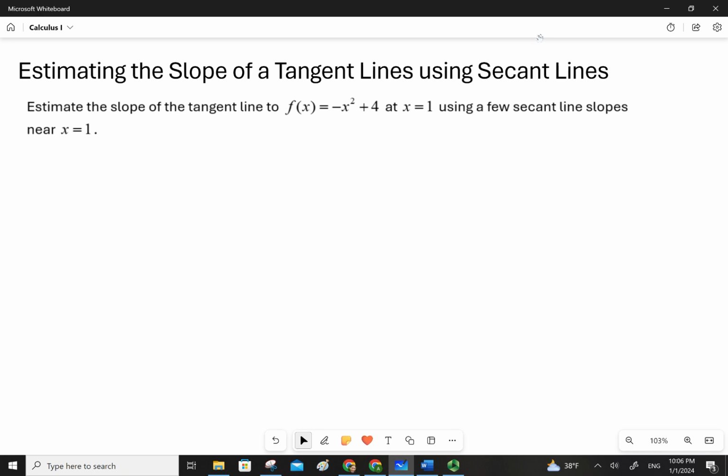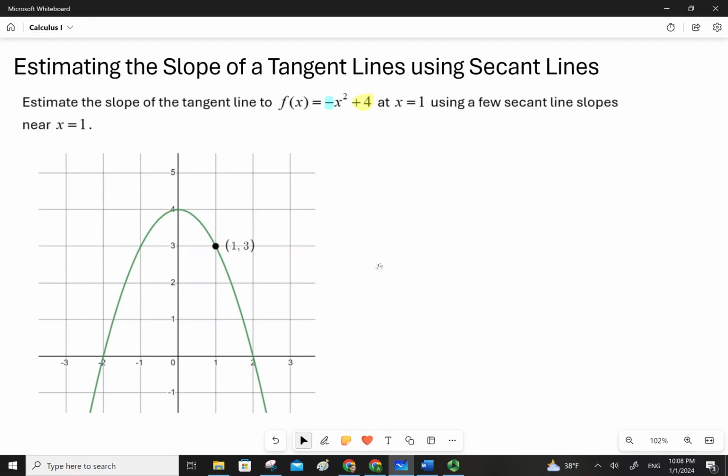The graph of f of x equals negative x squared plus 4 is a parabola opening down, since the coefficient on x squared is negative, that has been shifted up 4 units, putting the vertex at the point (0, 4) on the y-axis. Now I could draw this by hand, but I want the picture to look nice for you, so I used a computer to generate it.